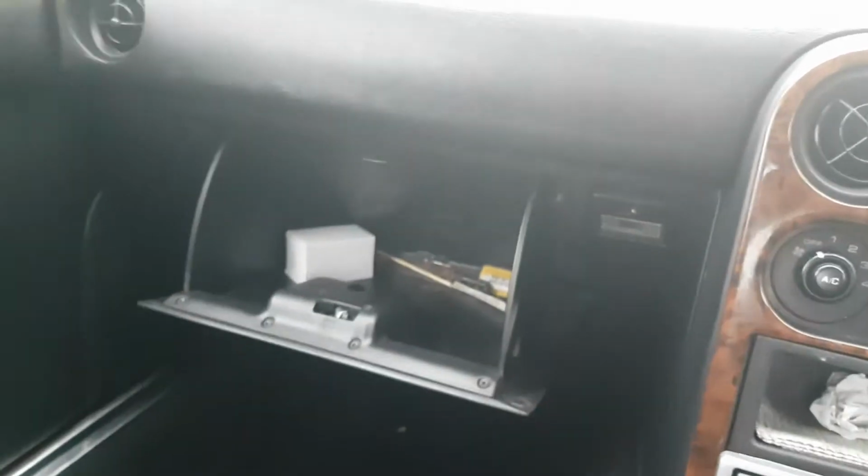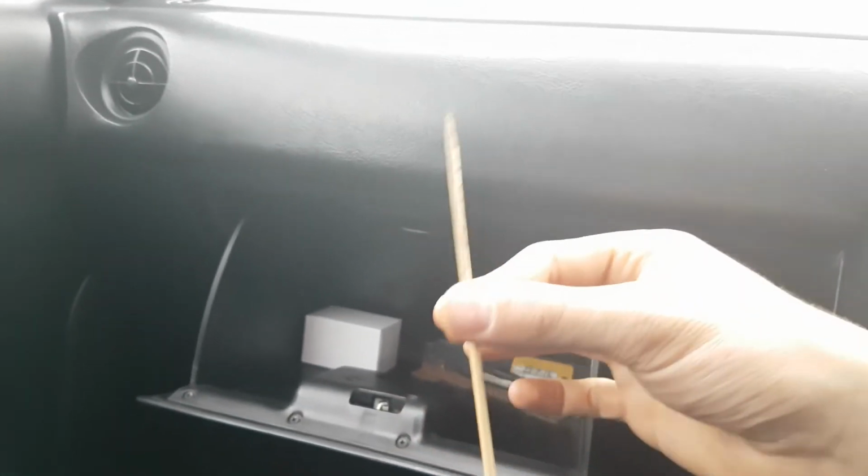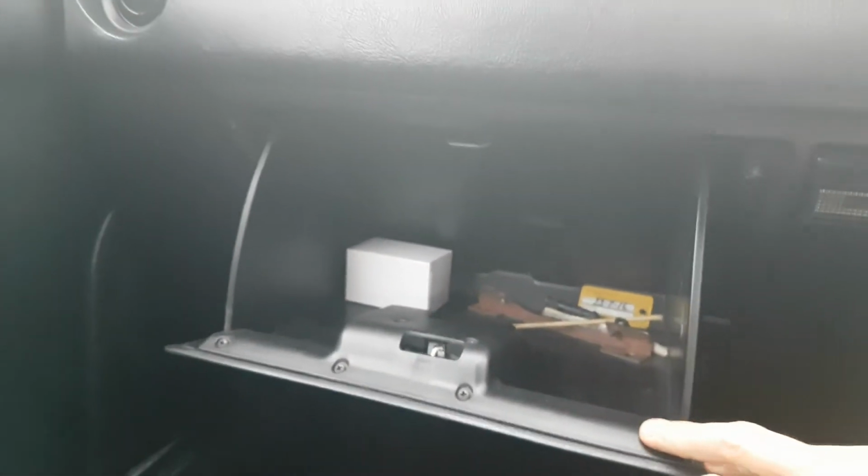What else do we have? Oh, we have the glove box. Glove box where I keep my little stick I use to clean the rear drain holes out. Comes in really handy. Don't know what else is in there. I think some spare bulbs. There's no central locking, so you find yourself doing this a lot to let your passengers in and out.